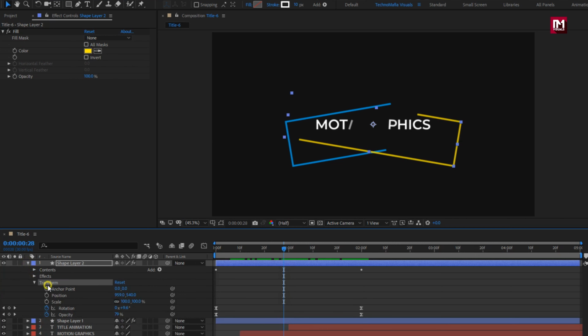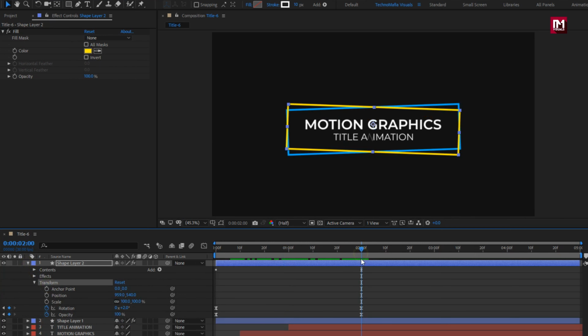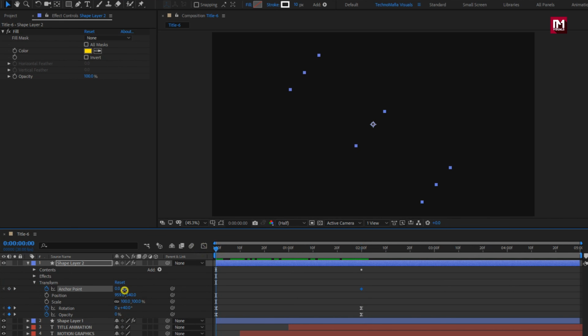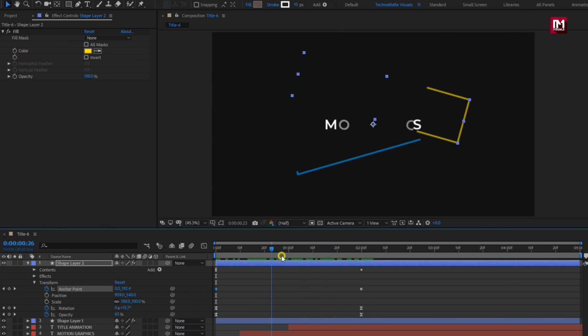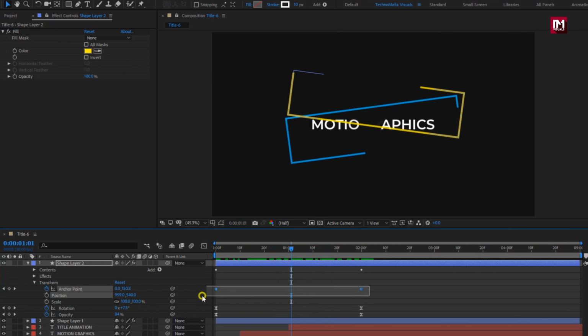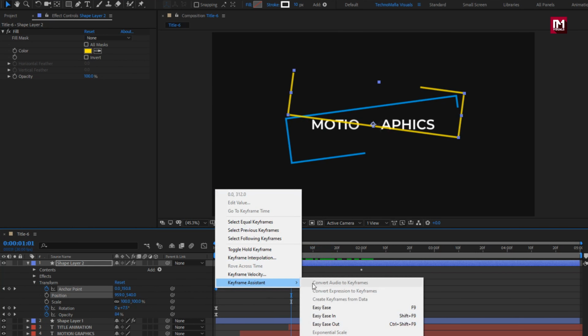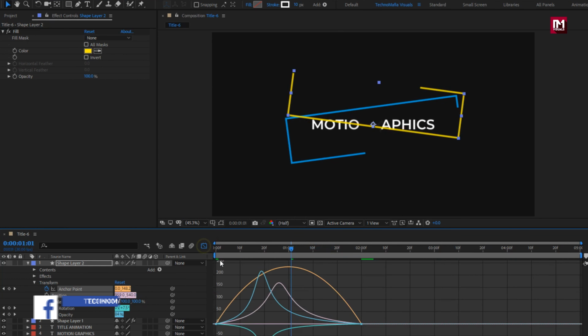In transform, at 2 seconds, create keyframe for anchor point. At start of the timeline, slightly change the Y position value. Select keyframes, change keyframe assistant to easy ease. Now adjust the speed graph as shown.